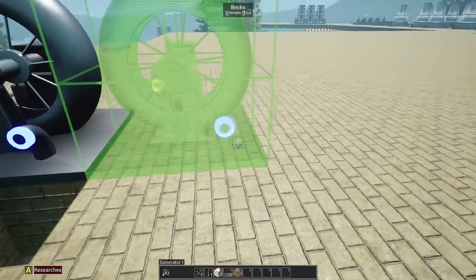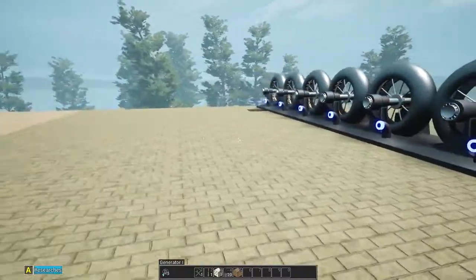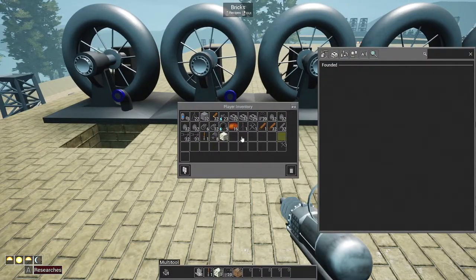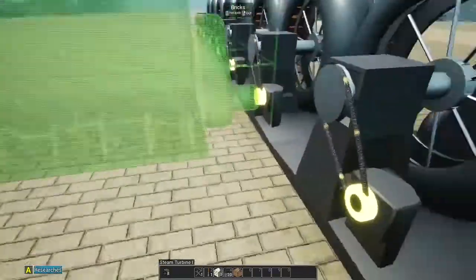Today we're going to go ahead and get our electric generation going here. We have the ability to power 8 of these right now, so we have 1 down, so we need 7 out. That'll do the trick. And then we need our steam turbines behind these. We're going to go ahead and start generating some steam.